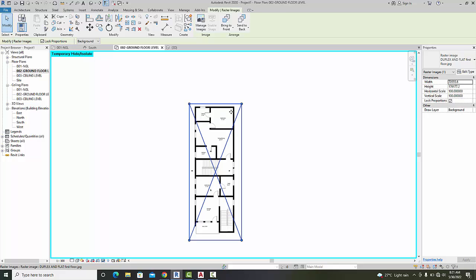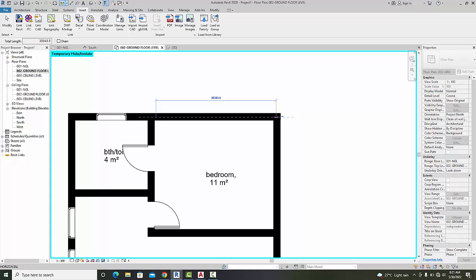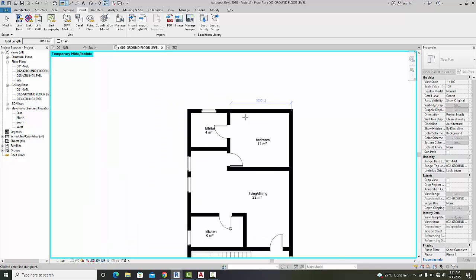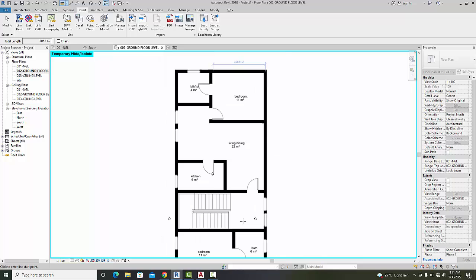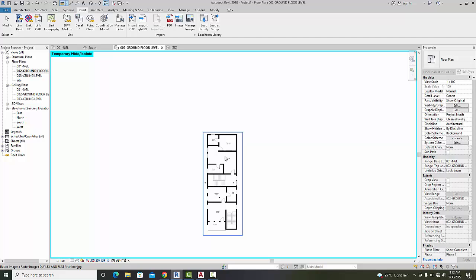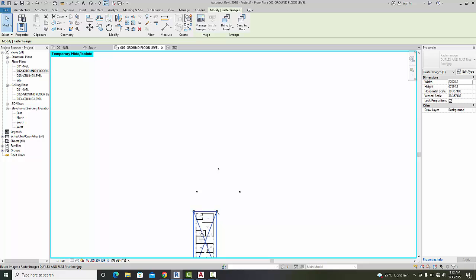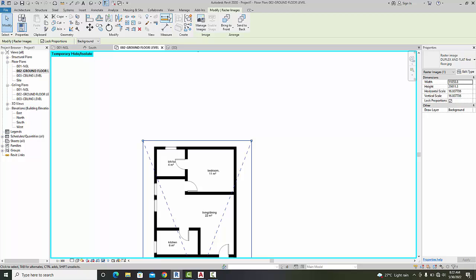So by the time you are bringing an image, if it has dimension, you can check that the dimension aligns with the scale at which you brought it here. But this one doesn't have dimension, but let me just assume. So this is 3 meters. This is, oh, it's quite big. So let's scale it down. Just click on it and scale it down. Scale it down. So let's check again.